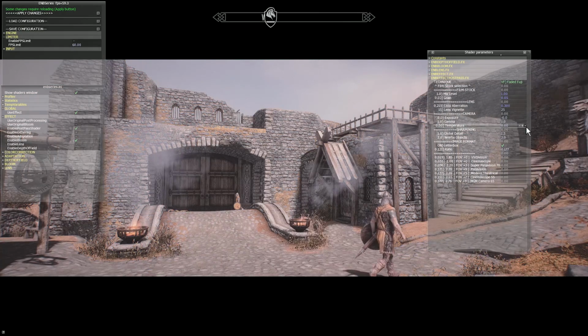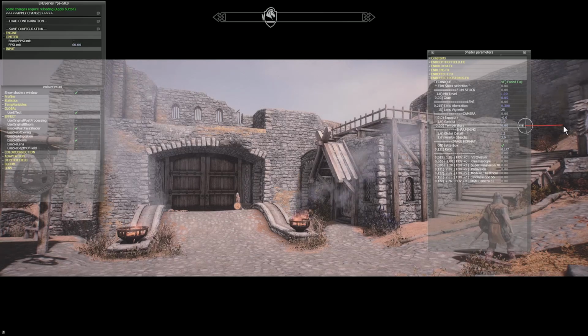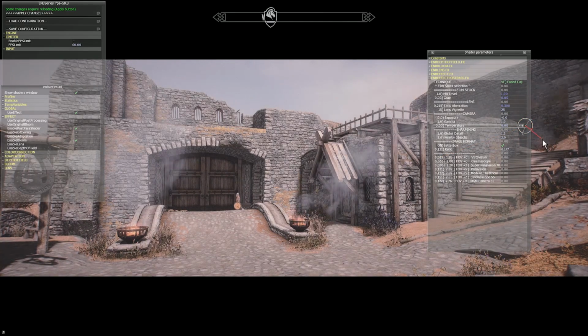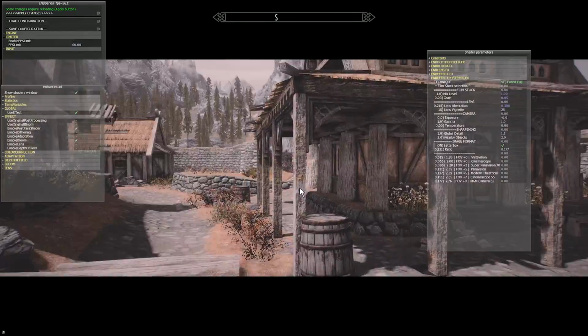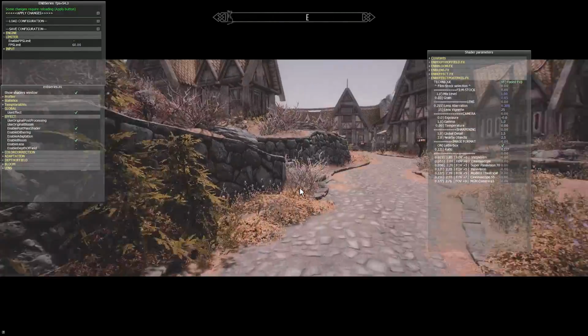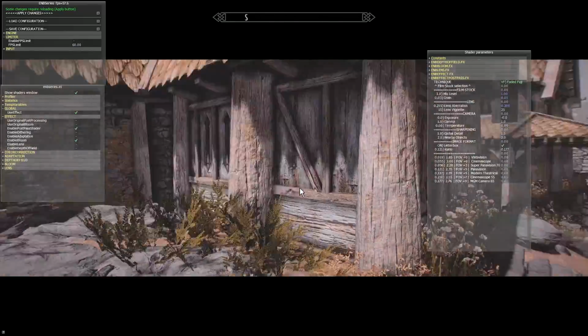Faded Fuji. This is a nice preset. Warm, cold. In fact, since this is actually a quite faded preset, let's go over to some shadow areas here. Something that's kind of in deep shadow, if I can find something here in Whiterun.